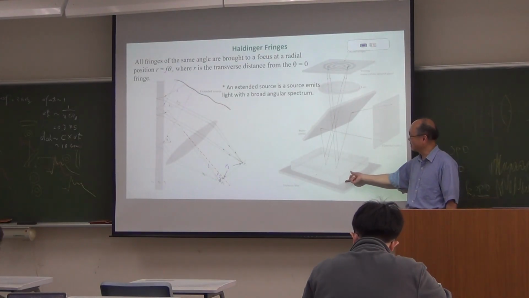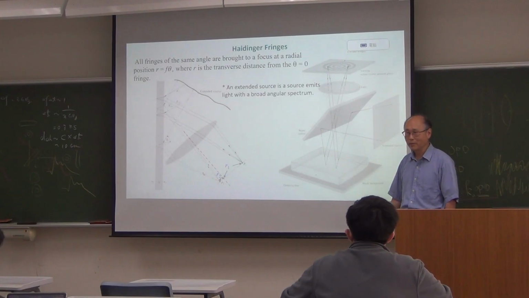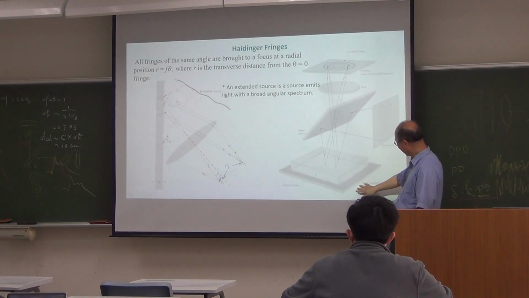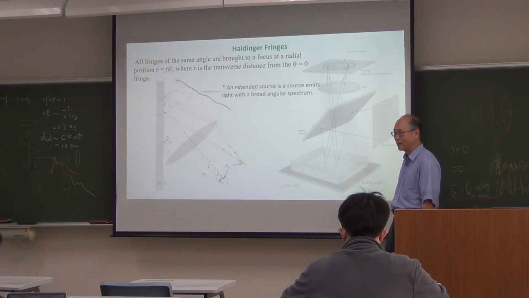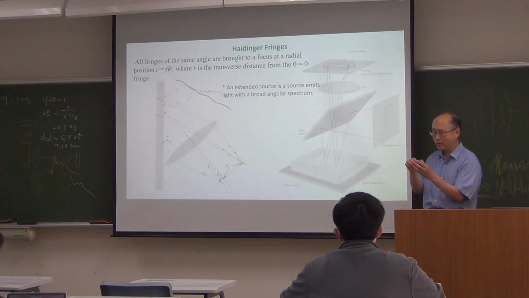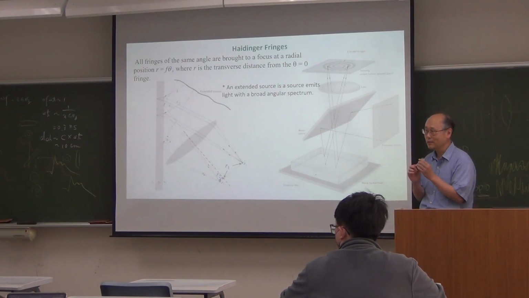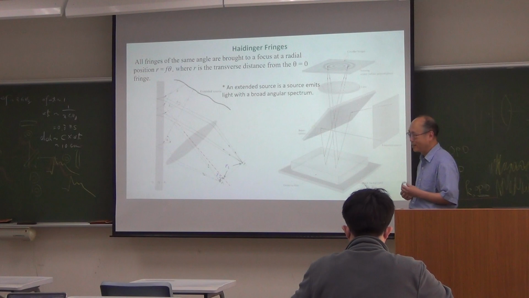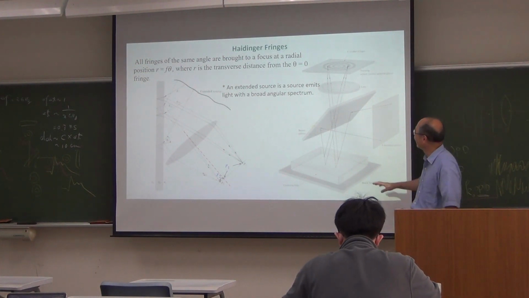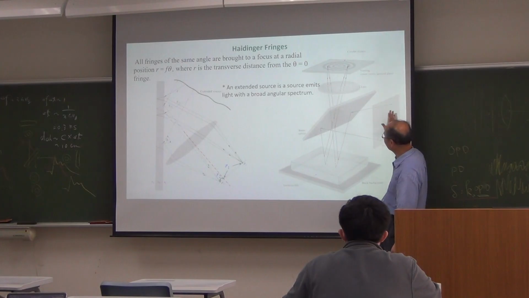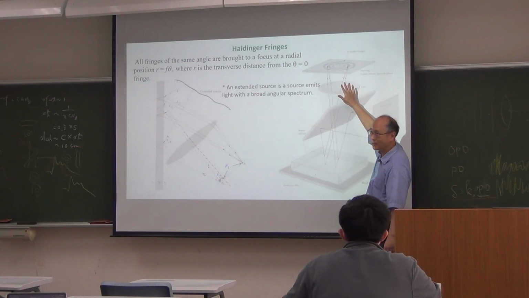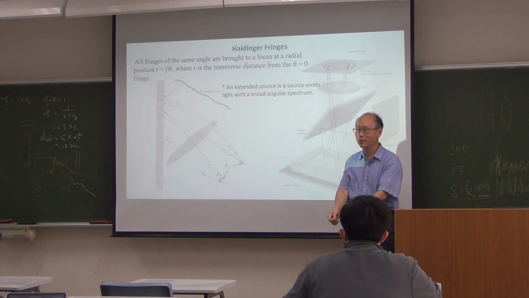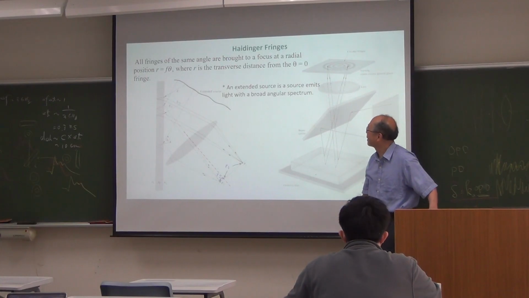So this is exactly the setup like this, and you can put it on your table to mimic the black background. Currently, the light is split by this microscope slide, and there's a front surface and back surface. If the light has enough coherence, then the light source goes this direction, comes down, and picks up the interference fringes up here. So this is something like you try to look at the interference fringes, and this is called hand-interior fringes.